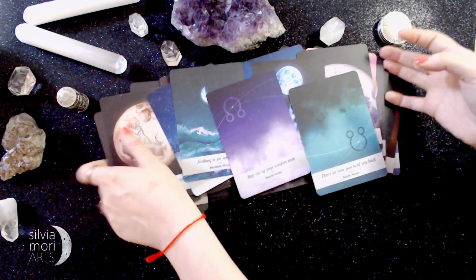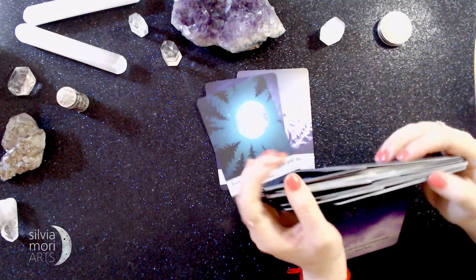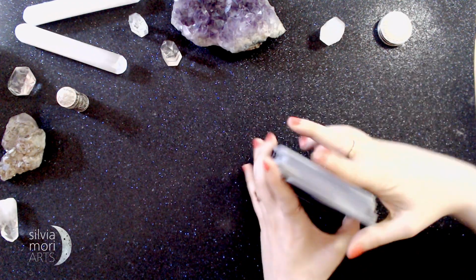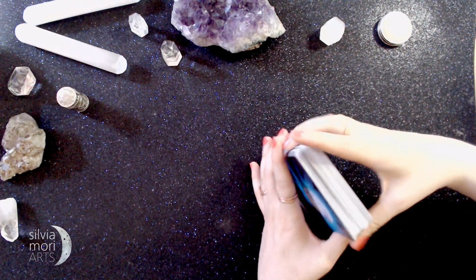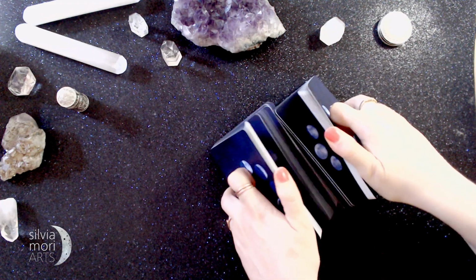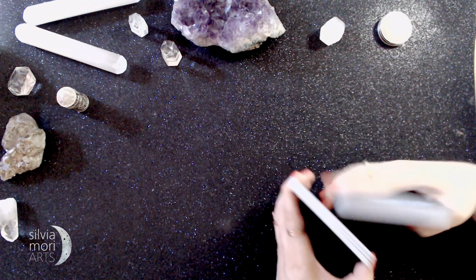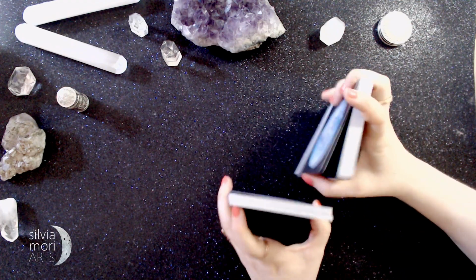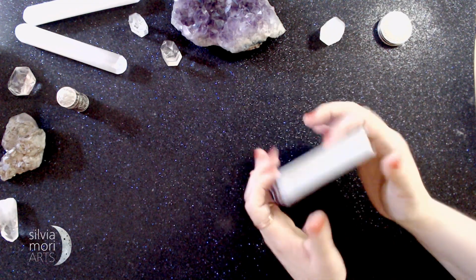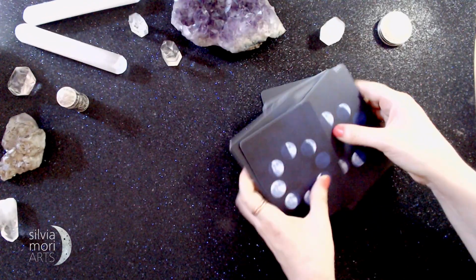Okay, let's try to shuffle this deck and see how easy it is to shuffle and how the cards play together, which is a very important factor in the usage of a deck. Okay, with my small hands I go like this usually. Yeah, they go fine. Very smooth. Yes, amazing.